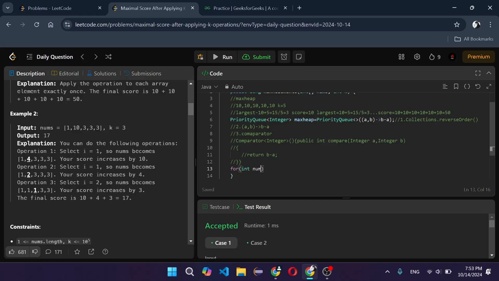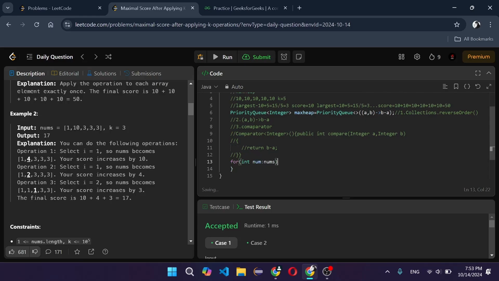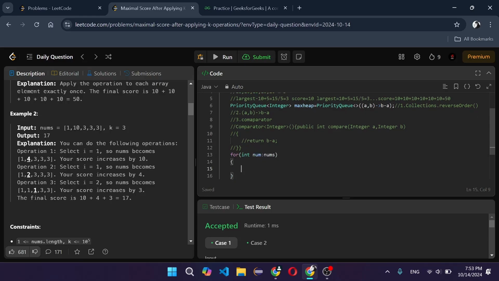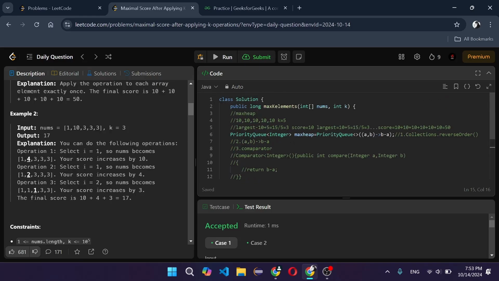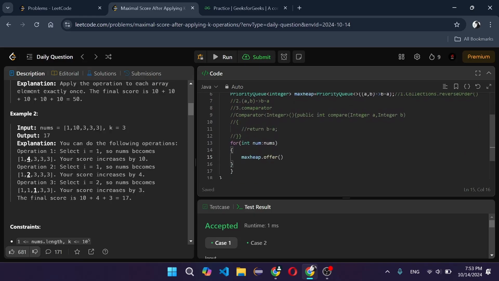For int num in nums, we are going to use the offer function for adding the values in the queue. Not queue, it will be a max-heap. Now just offer the values in here.